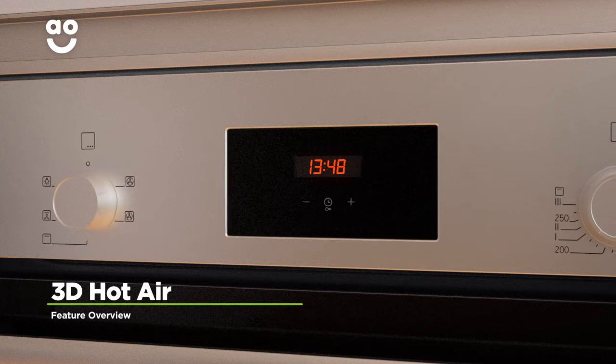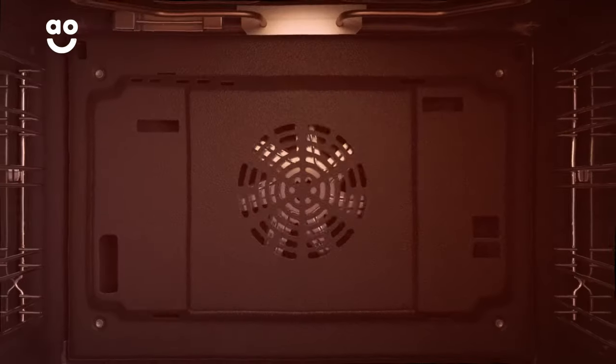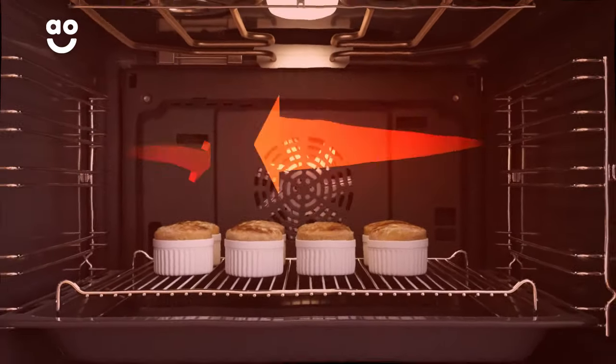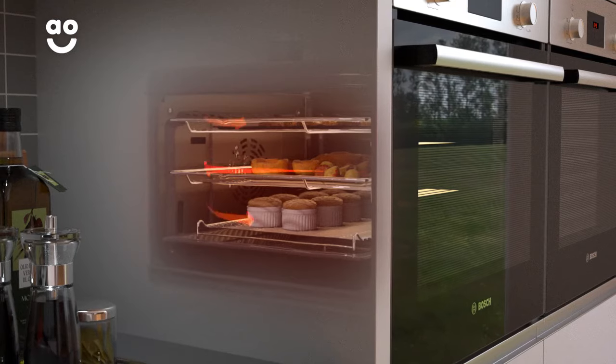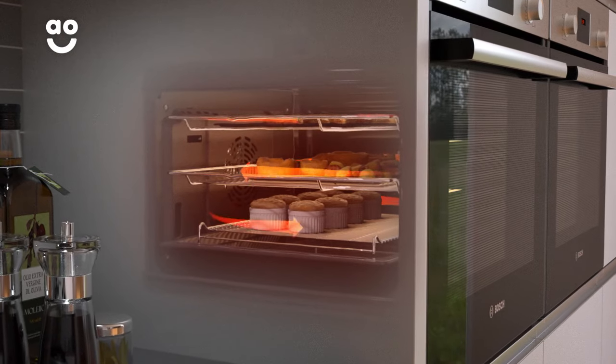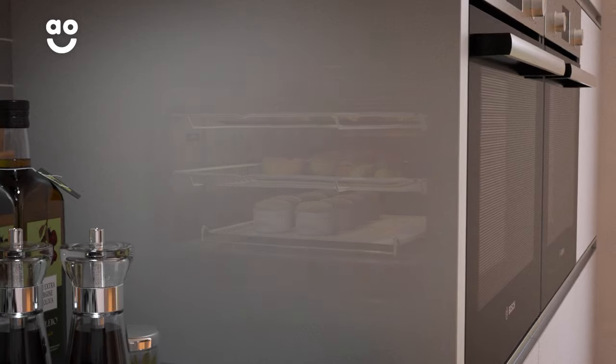Bosch's 3D hot air system creates an even temperature from the top to the bottom of the oven. A fan at the back of the cavity circulates hot air, which is released through several vents to spread heat quickly throughout the oven. This means food is cooked evenly on every shelf, and because the hot air is constantly moving, flavours won't transfer, so you can make a variety of meals at the same time.